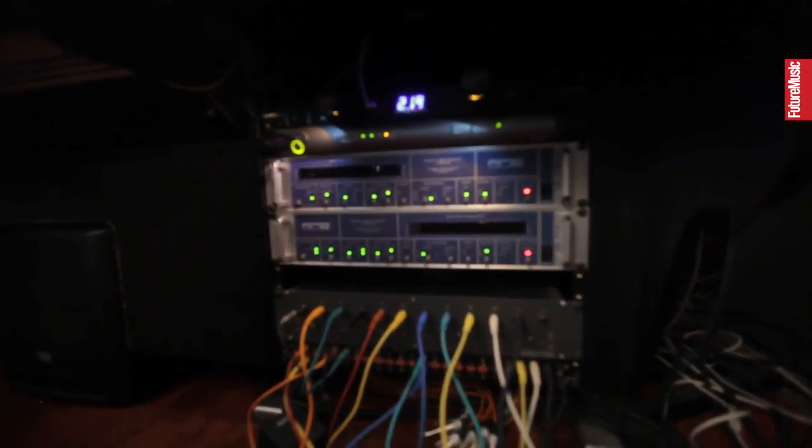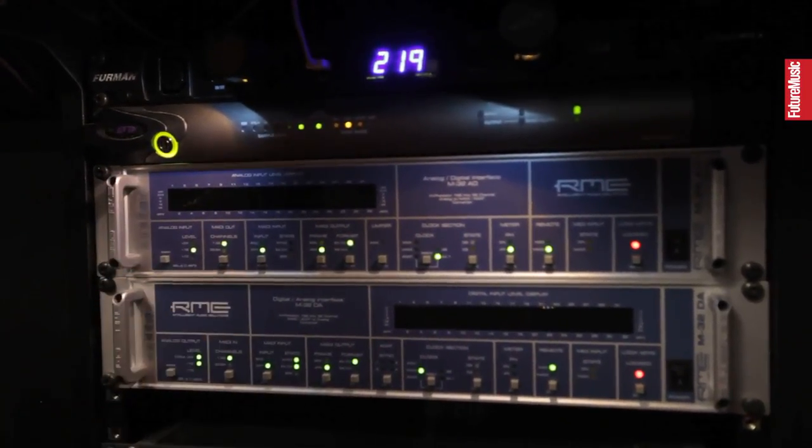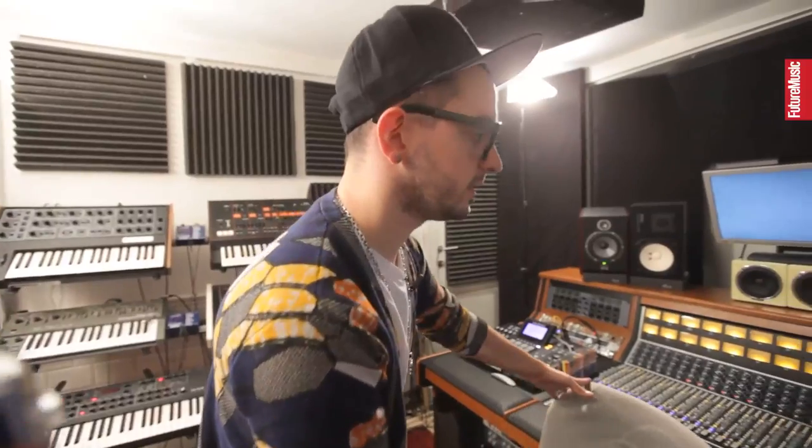On the other side there, it's more nerdy and less sexy, but that's my Protoss HD system. These are really amazing RME 32 in and out converters — basically all my audio inputs and outputs go through that. That is my input patch bay that has been custom built especially for me and for this mixer, to allow running line signals into microphone inputs. Because if you use the DI inputs of the mixer, you're actually bypassing the transformer, which is the whole point of this mixer — to hit the transformer as hard as you can to get that nice distortion and that nice fat sound. So I can record synths through the transformers.